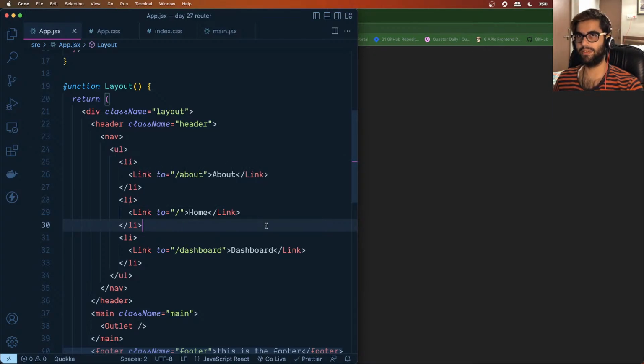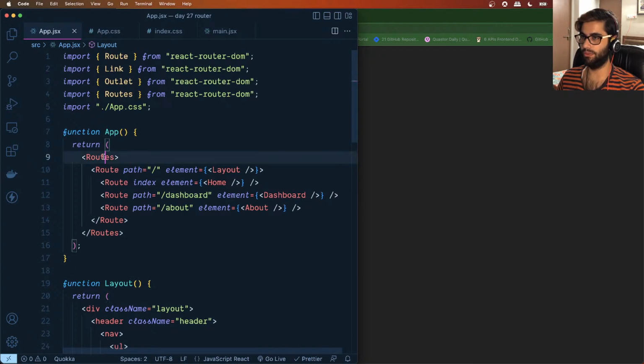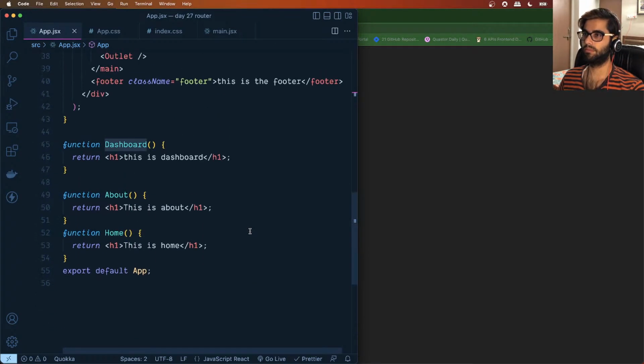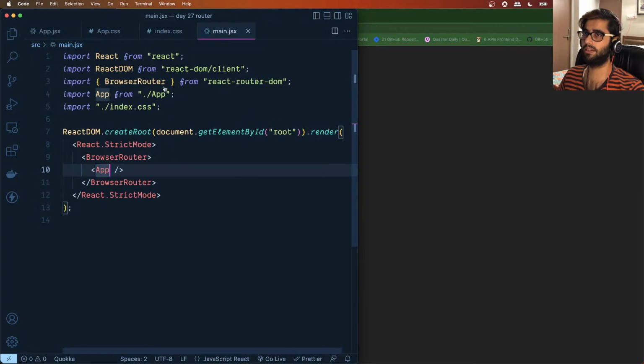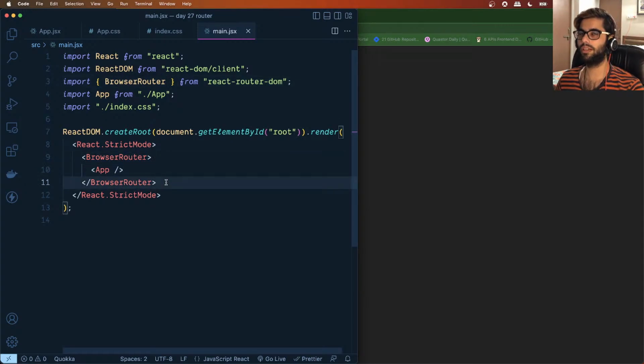So in case you guys have any doubts, you can ask me over here as to what is going on, what are we doing over here, how we have been able to set up the routes, define the elements associated with a particular route. Okay. And where is all this coming from? So this is coming from React Router DOM component, right? Which we installed. We got the browser router. So there's a lot of documentation associated with this, which has been shared with you guys in the resources.